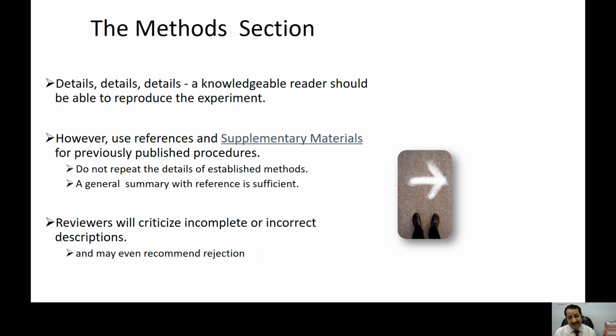So if the experimental setup is not clear enough and contains missed details, for example, then this gives a bad impression to the reviewers or even to the editor. They need to see the experimental setup and the procedure, how you went through this experiment to get your results. They will criticize you if it is not described very well.